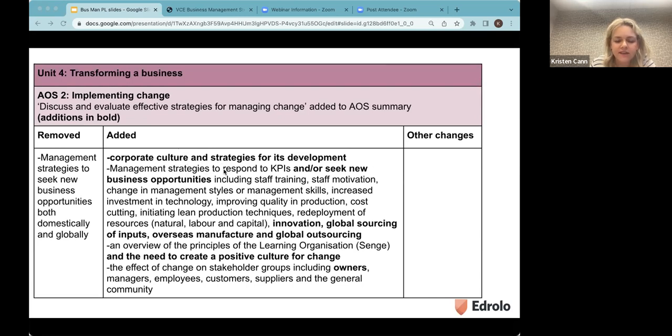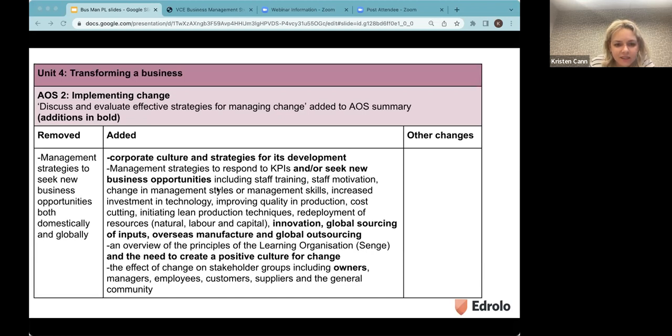You can also see some particular strategies that have been added: innovation, global sourcing of inputs, overseas manufacture, and global outsourcing, which are probably some of the strategies that would have been included in the dot point that has been removed over there on the left.